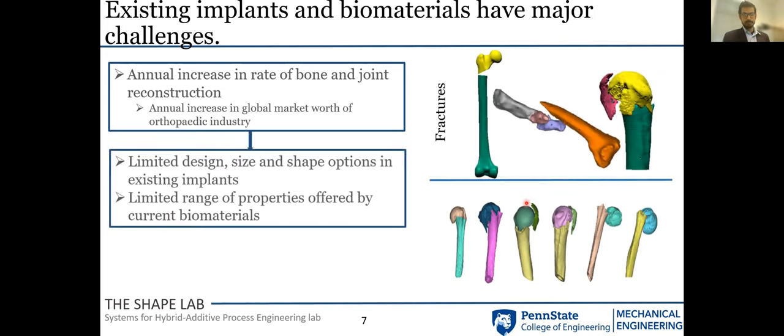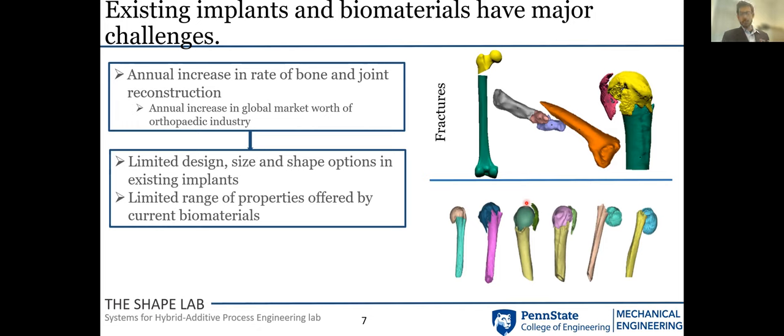And again, I use this as an example: when we have a very important occasion in our life, whether it is marriage or graduation or whatever it is, we don't just go and buy small, medium, and large. We get it custom made for ourselves. So if you're going to have a piece of material, whether it is metal or polymer, that's going to be inside your body, we need to explore opportunities that are customized for everybody's anatomy, age and so forth. So there are currently a lot of limitations in design, size, and shape. This is our motivation to leverage additive manufacturing.